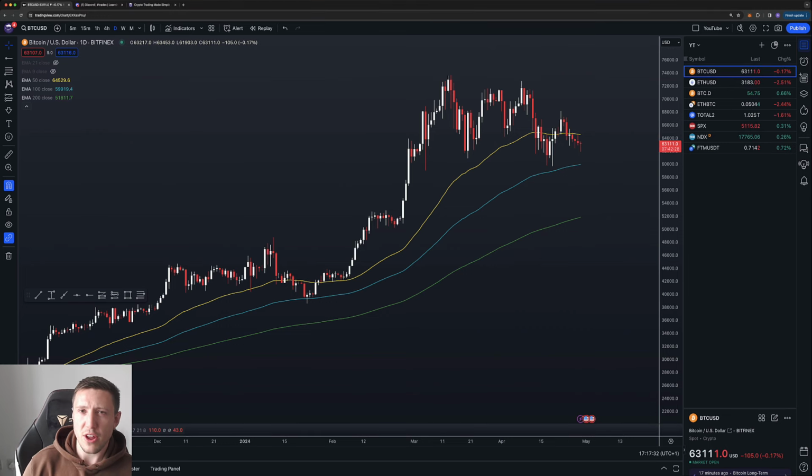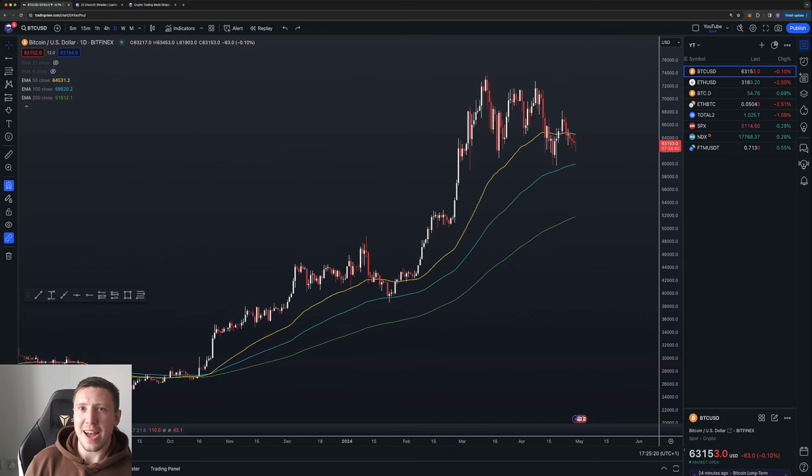So first of all, a very quick explanation as to what moving averages are. As the name suggests, it is the average price over the number of candles that you have selected. So for example, the moving average 9 is the average price of the previous 9 candles. The moving average 21 is the average price of the last 21 candles, etc., based on whatever time frame you are on. So let's start by taking a look at some common moving average combinations that people use.